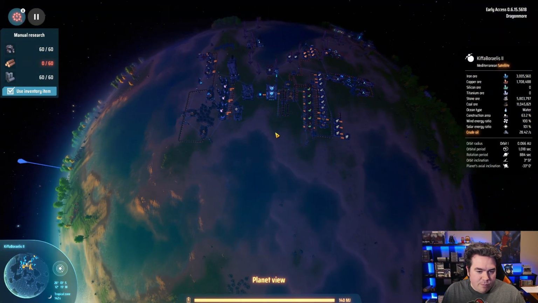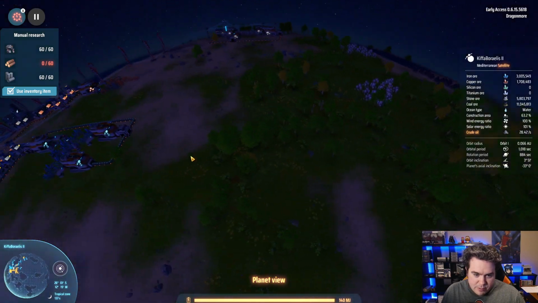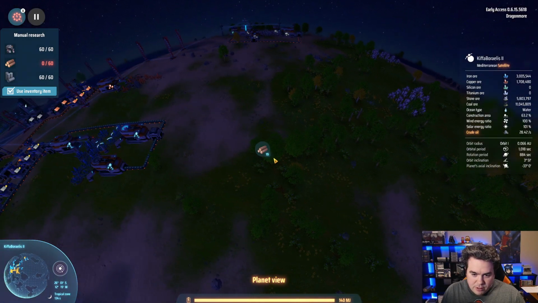Oh, look, we need wood. Alright, cool. Go get some trees. There's a bunch of trees. Alright, go.